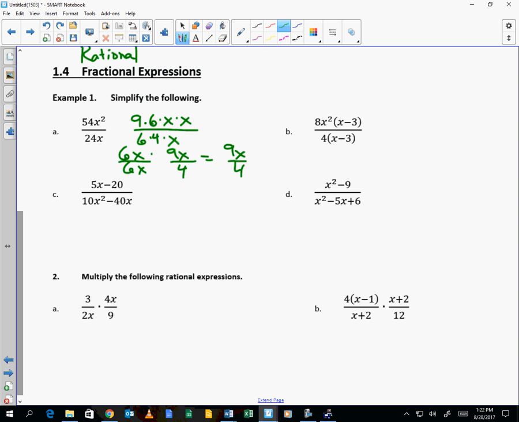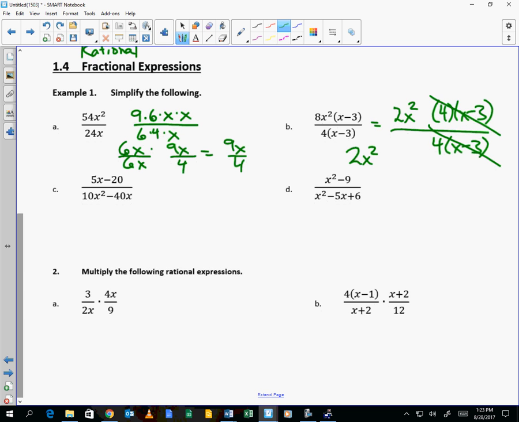Okay? And so you can see in this scenario, we have 2 times x squared times 4 times x minus 3. And then we have 4 times x minus 3. So, as you write it in that nice factored form, you can see exactly what gives you 1. That gives me 1, so I can cancel it off. So you get a 2x squared. So that's why we could just cancel stuff, because we find what makes 1 as we divide it, okay?